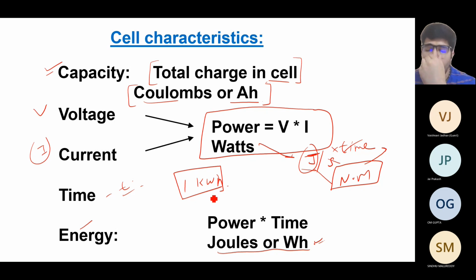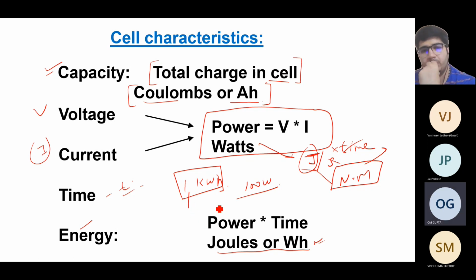Anyone who is available? If you want to share your thoughts about kilowatt hour, suppose we are using a particular light bulb with a rated power of 100 watt, then what is the meaning of this 1 kWh? 1 kWh is 1 unit, 1 kilowatt hour. Okay, so what is the significance?